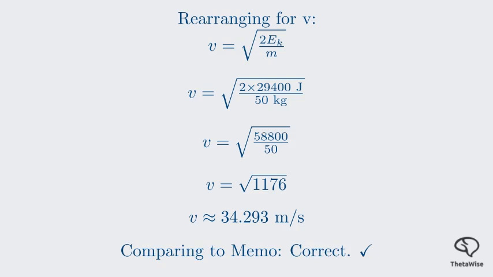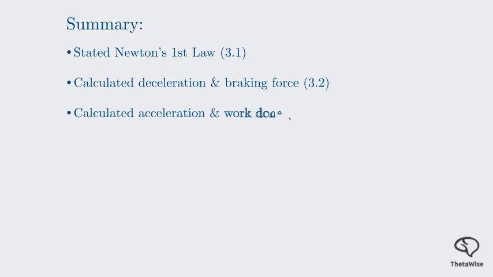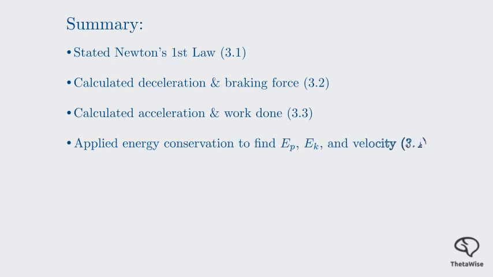This completes the question. Let's quickly recap what we've accomplished in this tutorial. We started by stating Newton's first law of motion. Then we used kinematic equations and Newton's second law to solve for deceleration and braking force. We also calculated the acceleration and work done for a train. And finally, we applied the principle of conservation of mechanical energy to solve a free fall problem.